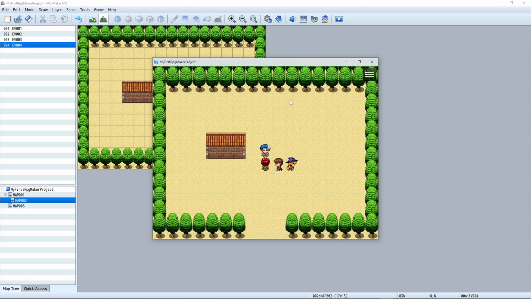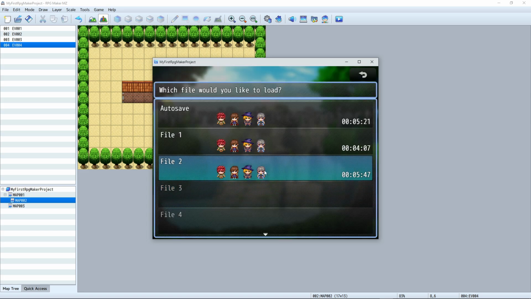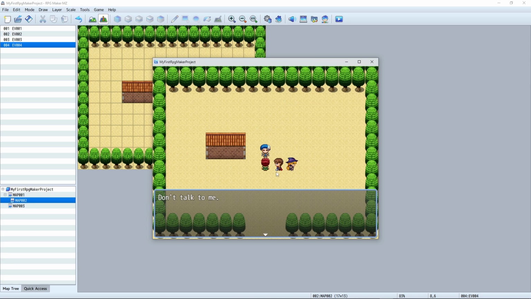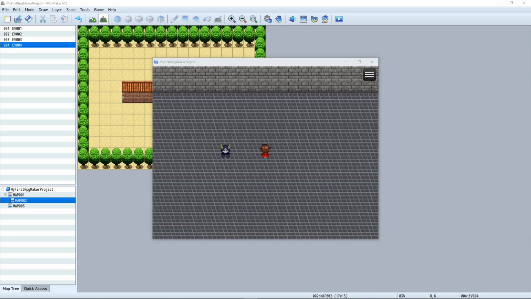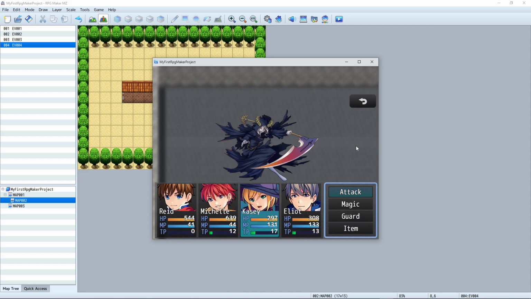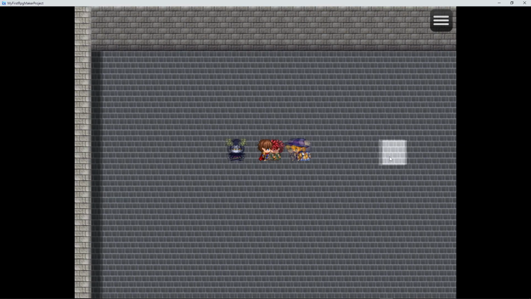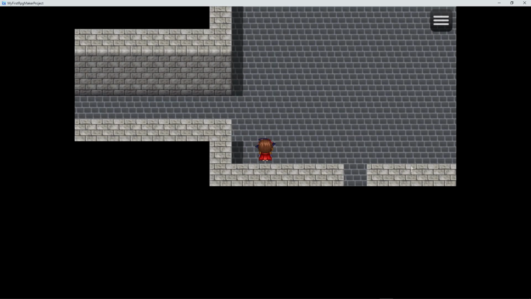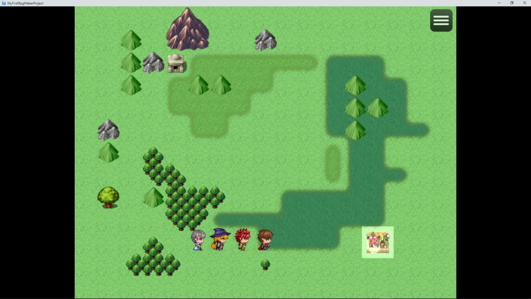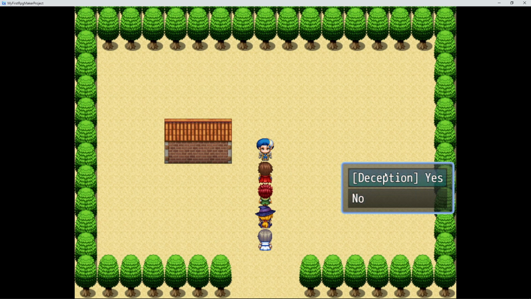Okay. So now when I save that game, and relaunch it, yeah, he still says don't talk to me. We've retained that variable. Okay, now I'm going to test that the dialogue changes if I defeat the boss. And we'll go back to town. Okay, so it still says deception. Let's take a look at that.